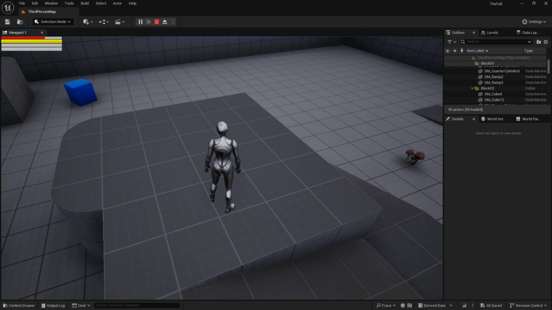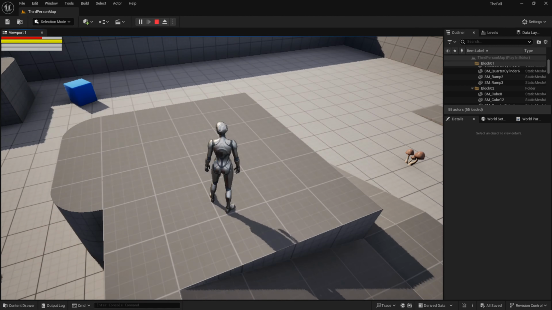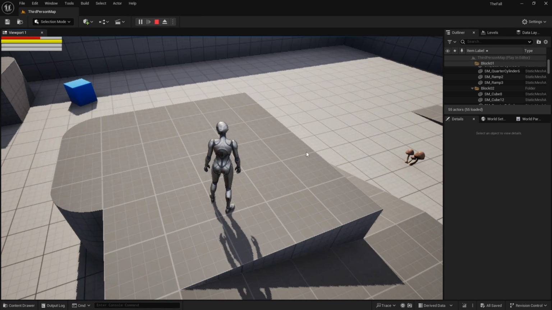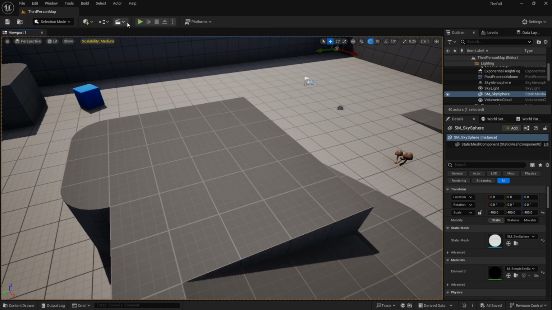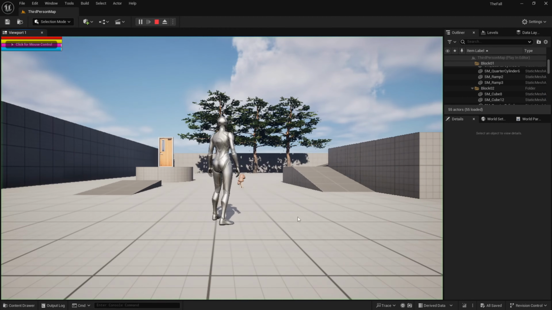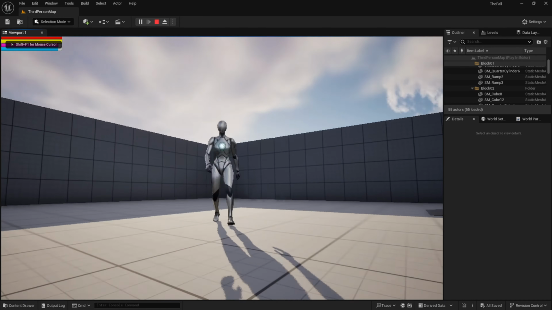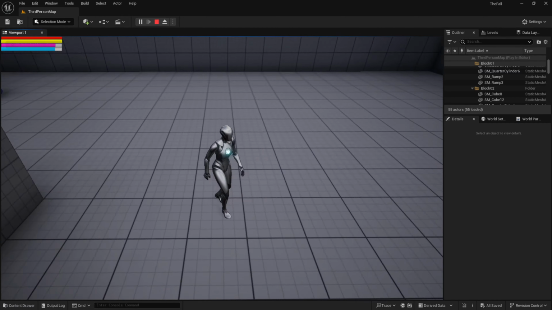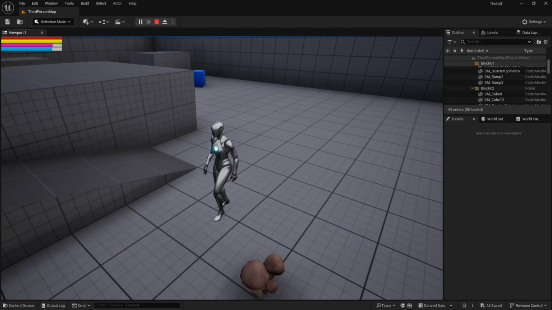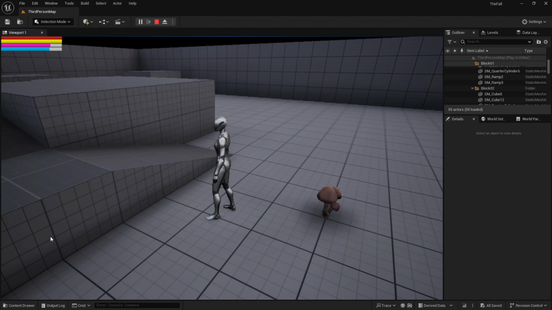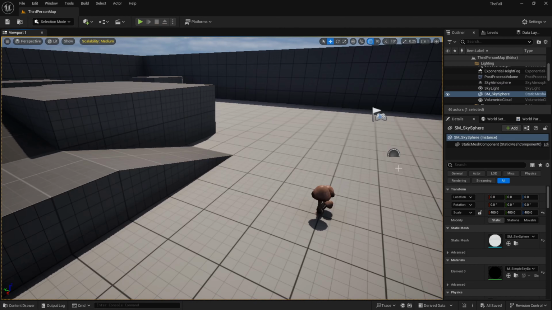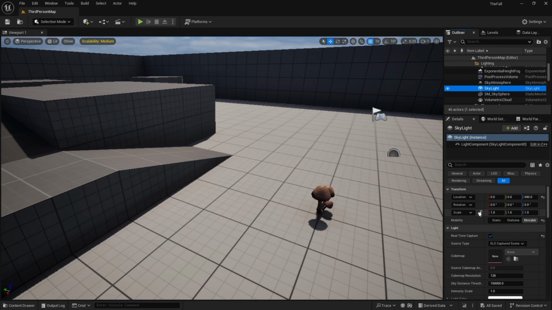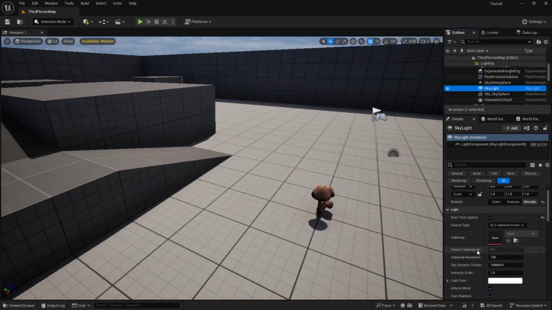I also went through and added some of my to-do logging that I mentioned in the previous episodes. However, this episode, actually, I'll just hop back into the plane editor quickly so you can see. The sun goes down, but you can see our scene is still very well lit. So what we're going to be working on this episode is our skylight. We select that in the scene here. You can see we have a skylight. It has an intensity scale of 1, and it's got a light color.